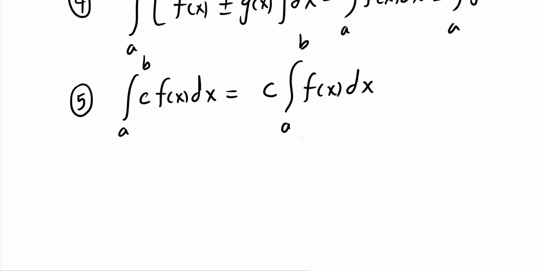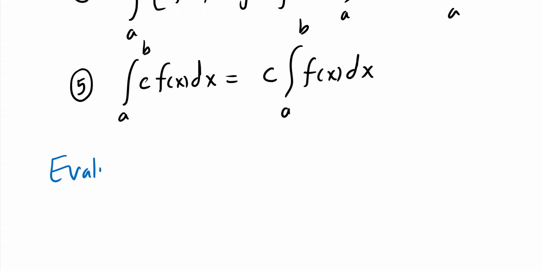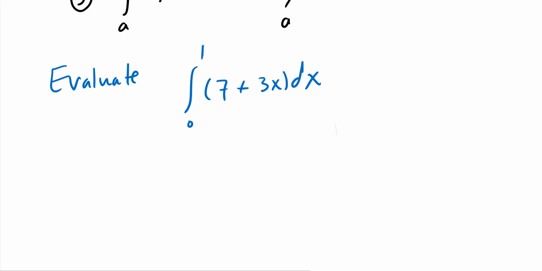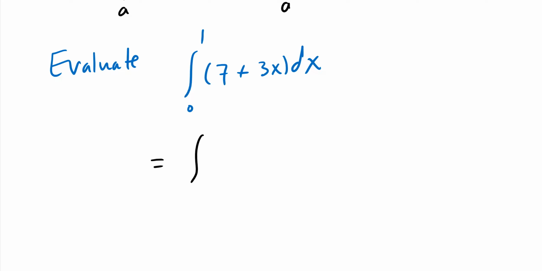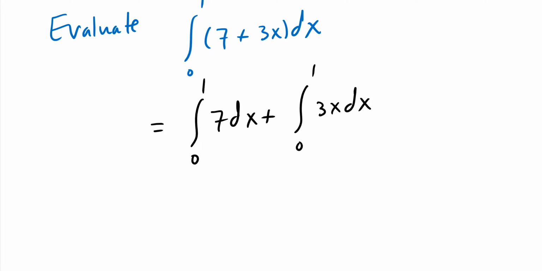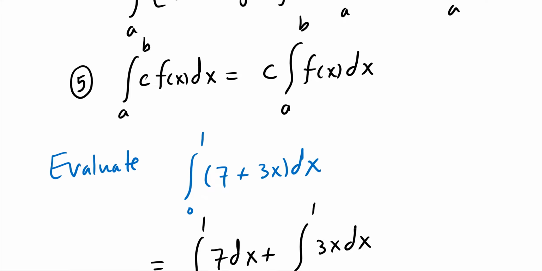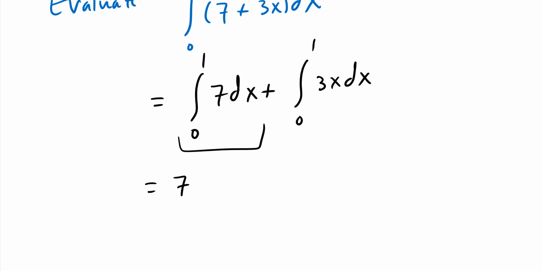So let's see, how do we apply this? Let's say someone asks us to evaluate the integral from 0 to 1 of 7 plus 3x dx. So how do we evaluate something like this? Well, we can first split this into the integral from 0 to 1 of 7 dx plus the integral from 0 to 1 of 3x dx, by using property number 4. Now, this looks like property 3 because 7 is a constant. So the property says take 7 out and 1 minus 0. For the next one, by the last property, you're allowed to take the 3 out.